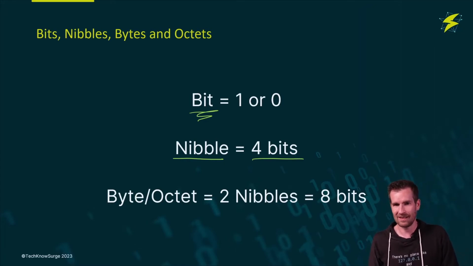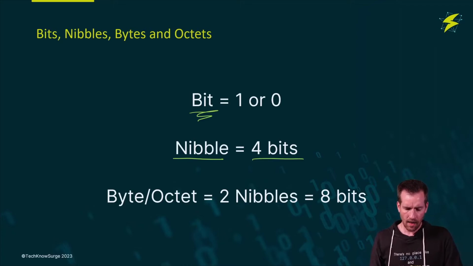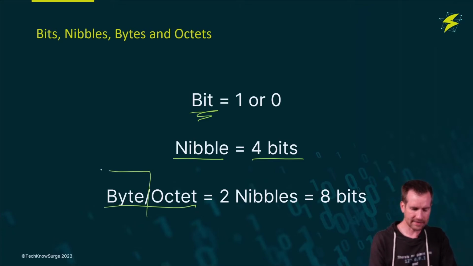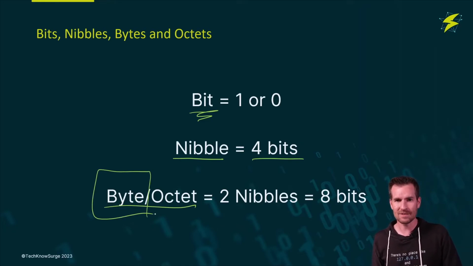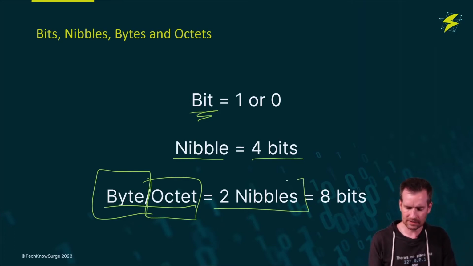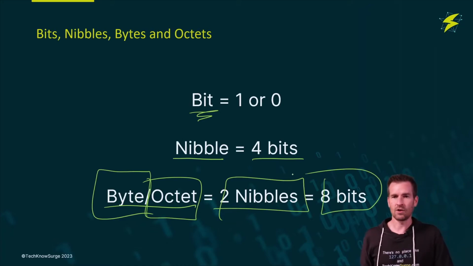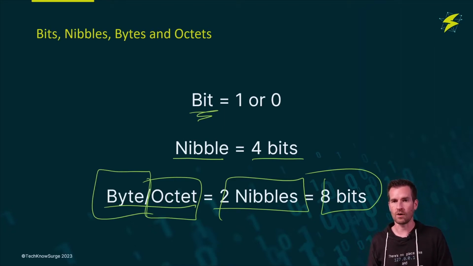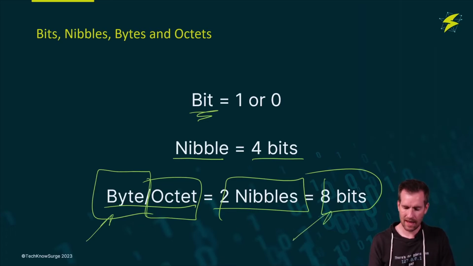Or, you know, it's also a hexadecimal number. So we'll make translations to hexadecimal numbers. We'll get more into that. But then you also have a byte or an octet. So typically we'll see this known as a byte, but when it comes to things like an IP address, we'll call it an octet. So what a byte is, it's 2 nibbles or 8 bits. And you'll need to know kind of how to translate this, and we're going to use this as we move forward. But most importantly out of all of this is a byte is going to be 8 bits.